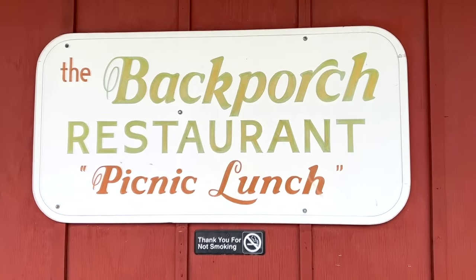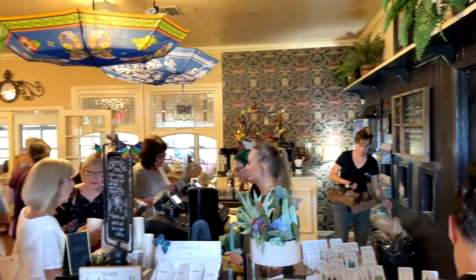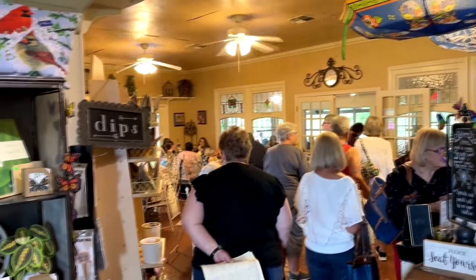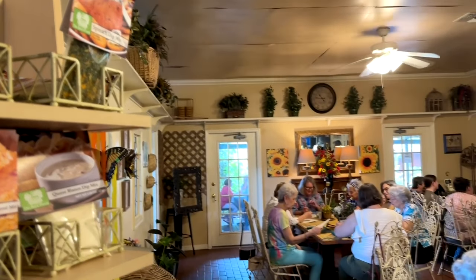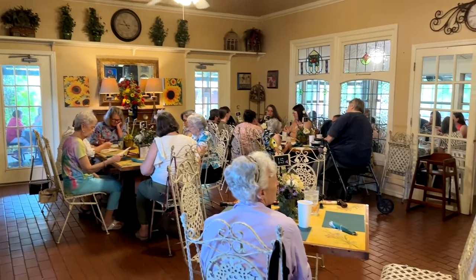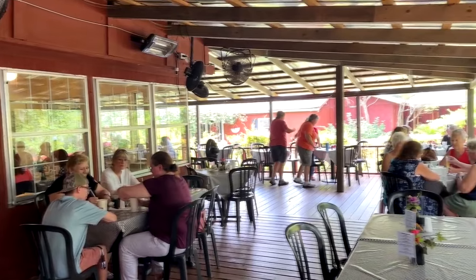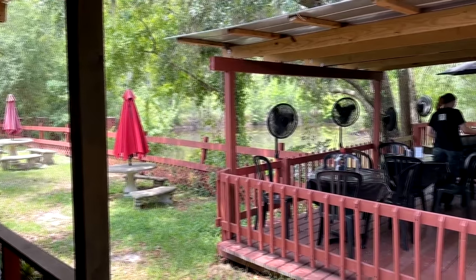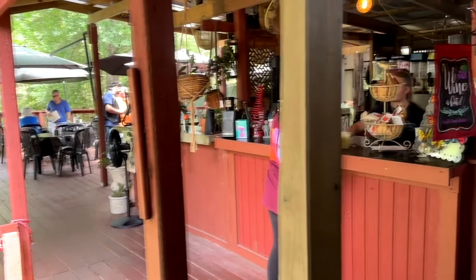And the way this works — we're going to pop in here and I'll show you what it kind of looks like and what to expect. In here, you'll notice it's not a very large place, but it's very busy. And that's always a good sign when you go in a restaurant and see tons and tons of people. There are a couple small seating areas like this, and there's also some outdoor seating. For the summer months, you'll notice a lot of fans mounted out there to keep you cool, as well as a little bar area.